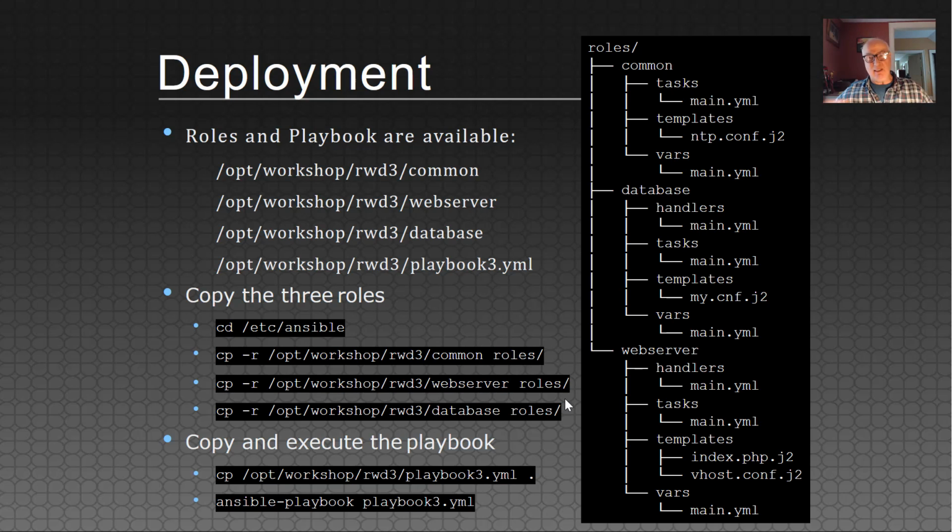Which is easier for you to conceptualize? I'm not sure. I kind of like a big long list that I can just scroll through. But roles are the way that most people work in Ansible, and I think it's just that people want smaller individual files to look at instead of really long ones, and that's what roles gets you.